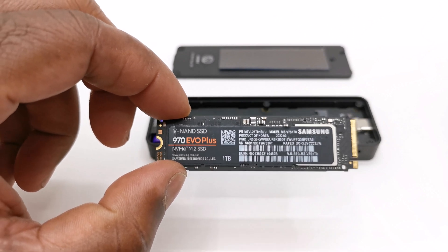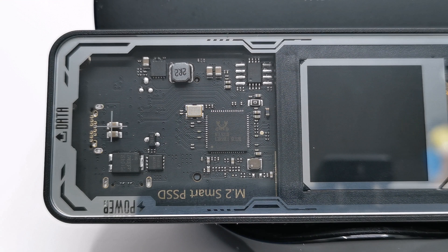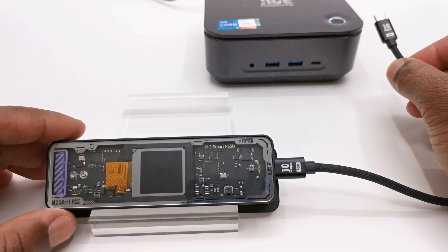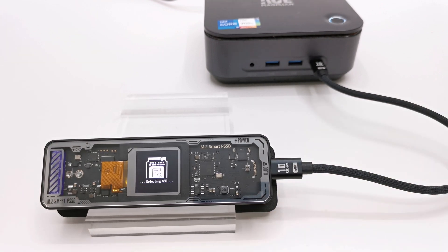For this review I'm using a 1TB Samsung 970 EVO Plus NVMe M.2 SSD, though it can take up to 4TB. Its core hardware is the Realtek 9210 chipset, which is widely used in these adapter boards. It is recommended that you use the included high speed 10 Gbps cable for the best performance, and you can use other cables of equal length and rating or higher. For the best transfer rates, it is recommended that you use a USB Type-C 3.2 Generation 2 port.